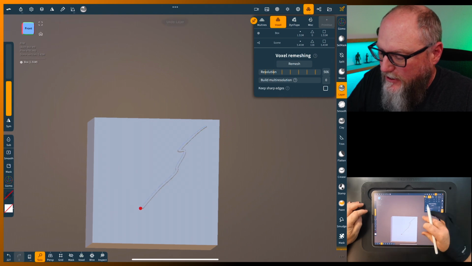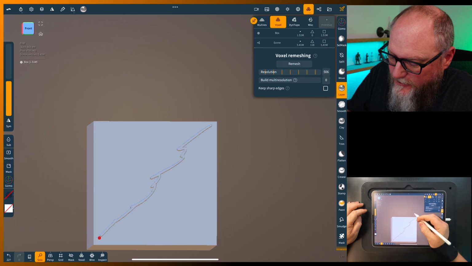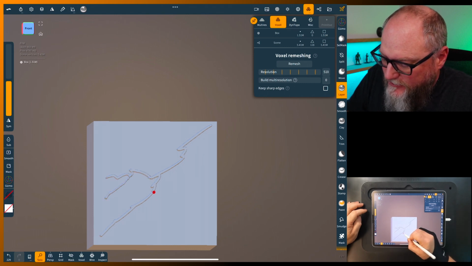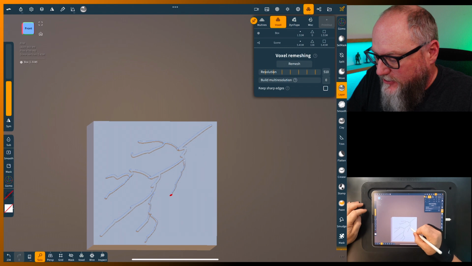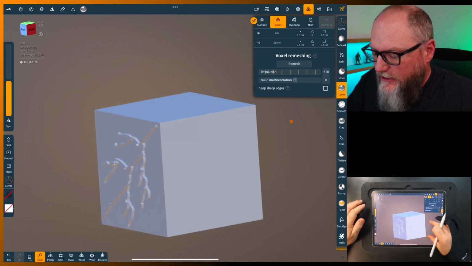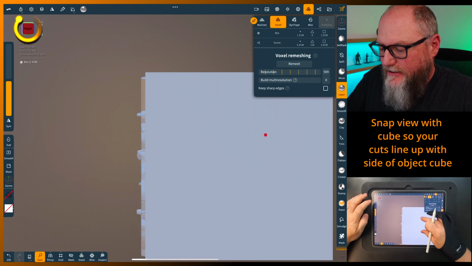Okay, yeah, that's good. So just draw something on here, and you don't have to worry about it being perfect right at this second, because we can move this around in just a moment. I'll just do one for this demonstration, and you can add several different ones and clone and whatever you want to do.